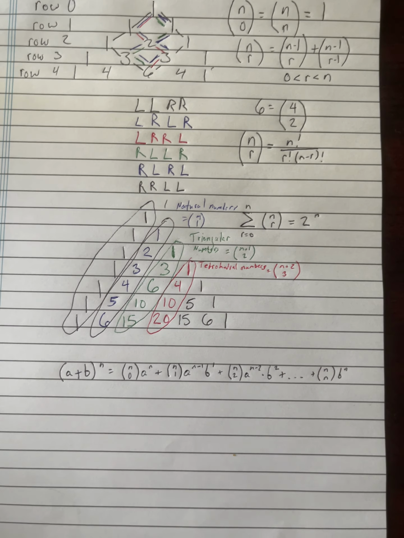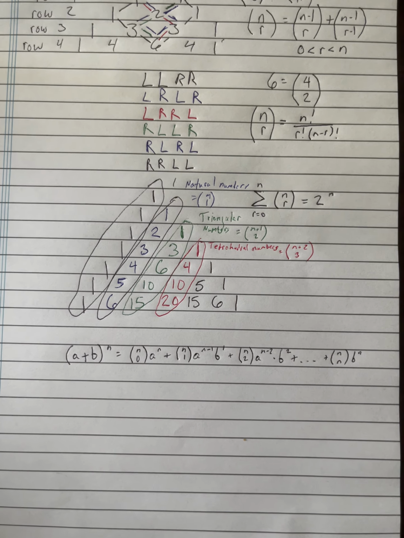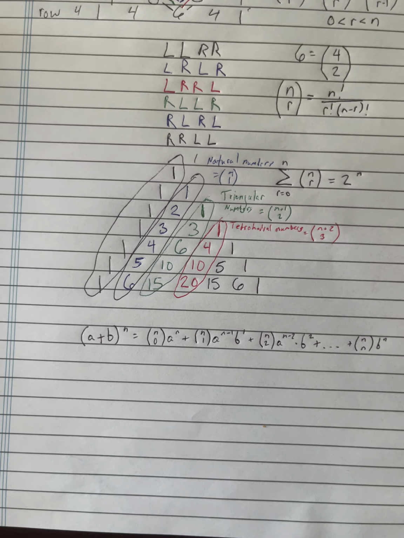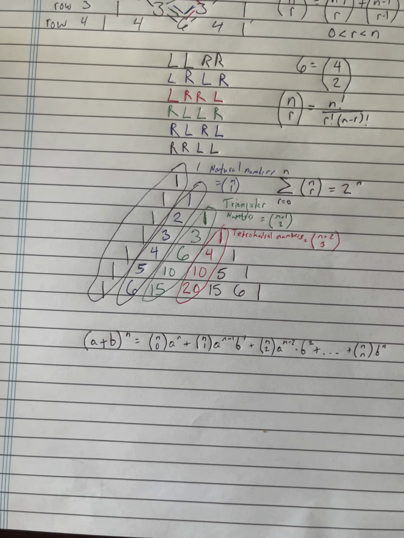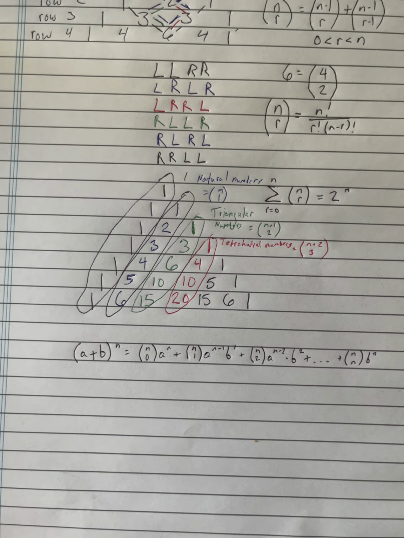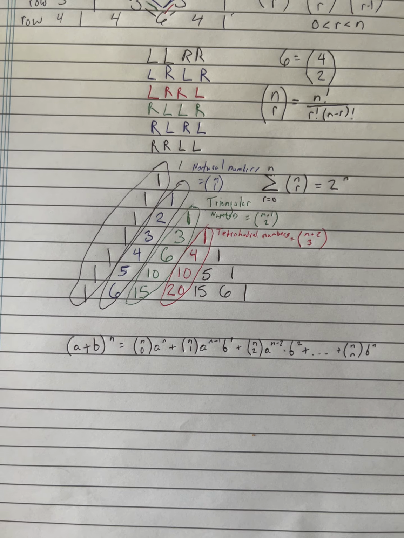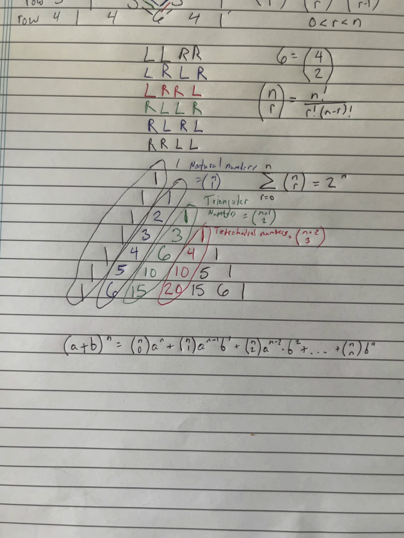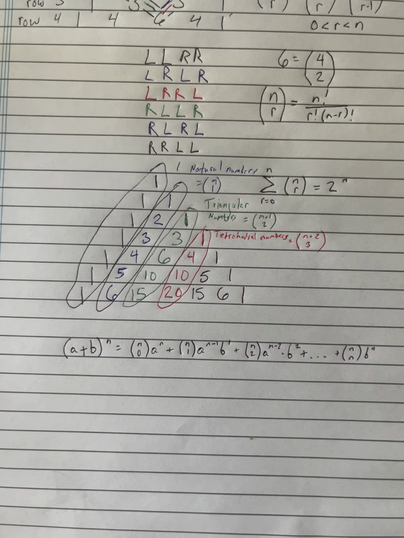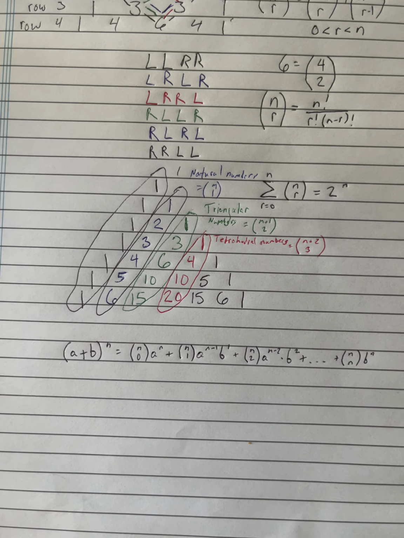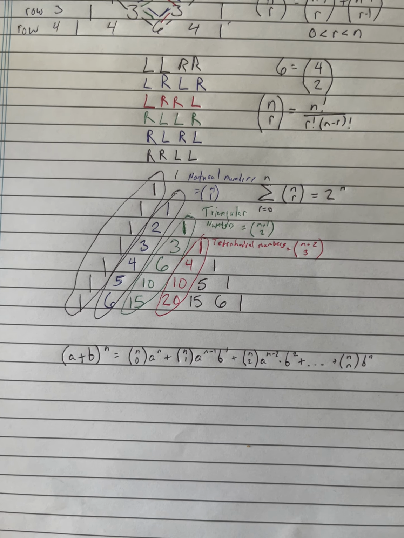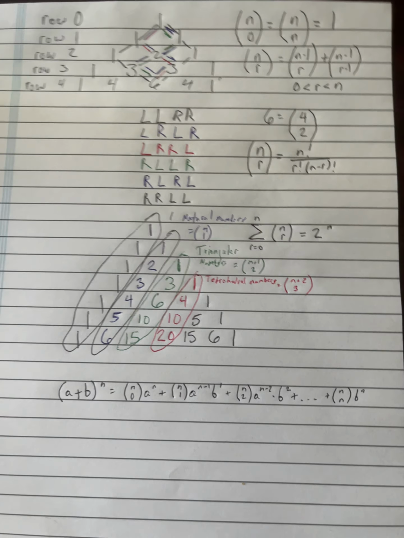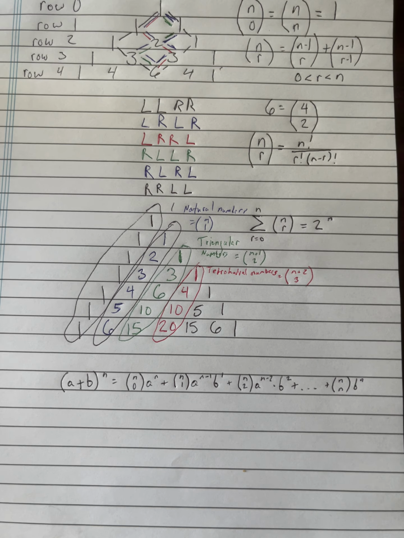Now, there's nothing special about left and right. This method for finding combinations will work for any pair of choices. We can even use Pascal's triangle to generate the coefficients for any binomial (a plus b) to the n power, which equals n choose 0 times a to the n, plus n choose 1 times a to the n minus 1 times b to the first, plus n choose 2 times a to the n minus 2 times b to the 2, plus so on until we get to n choose n times b to the n.